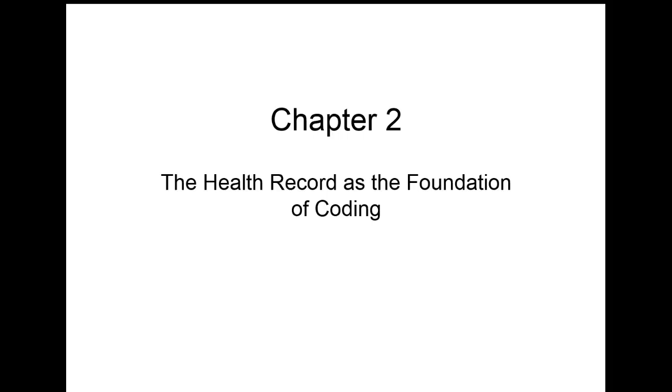There are certain resources that we look at all the time. We're constantly in the CMS.gov webpage. We look at the American Hospital Association Coding Clinic. Coding clinics come out quarterly. As a responsible coder, you have to read those. They're actually referenced in 3M so that if there is a coding clinic reference that's applicable to a code that you're reviewing, you need to go and read that. So we do a lot of reading. I always tell HIM students, if you don't like to read, this may not be the best course of study for you. So basically, we're going to begin talking about the health record as the foundation of coding.